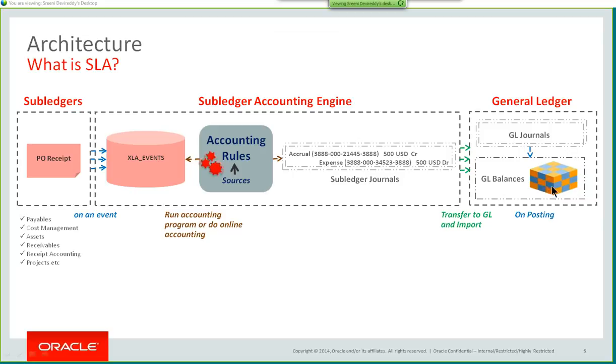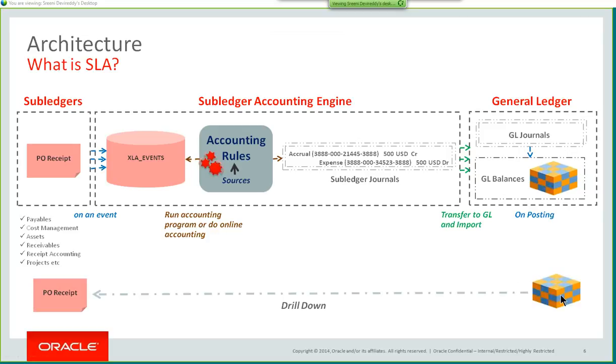So when you click on some balance here, you can in fact drill down to the journal. From the journal, you can drill down to the subledger journal, and from the subledger journal, you can drill down to the transaction. So the drilling down from the journal to the actual transaction is possible because you maintain the trace of how the transaction is resulting in journals. So that's an extremely powerful functionality, right? To be able to look at a journal and navigate to what transactions are contributing to that particular balance.